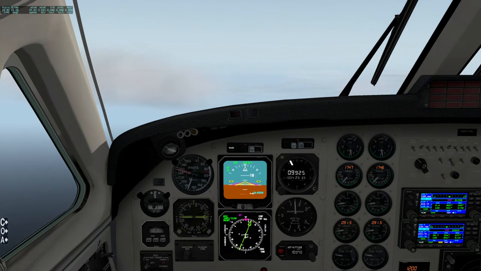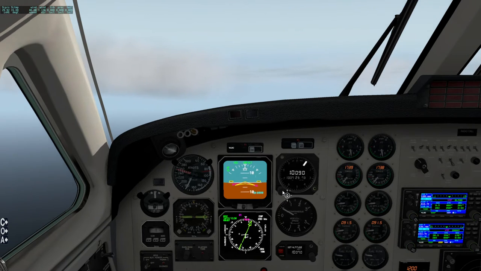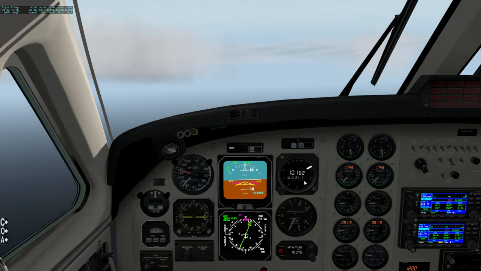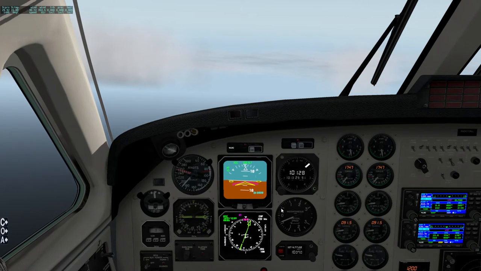That beep tells us that we're coming up on the target altitude. And probably in the UK, I'm just going to scroll forward on the scroll wheel and set the QNH at 1013 millibars, or 29.91 inches of mercury, because I think above 3,000 feet in the UK, you'd be flying on the standard pressure.